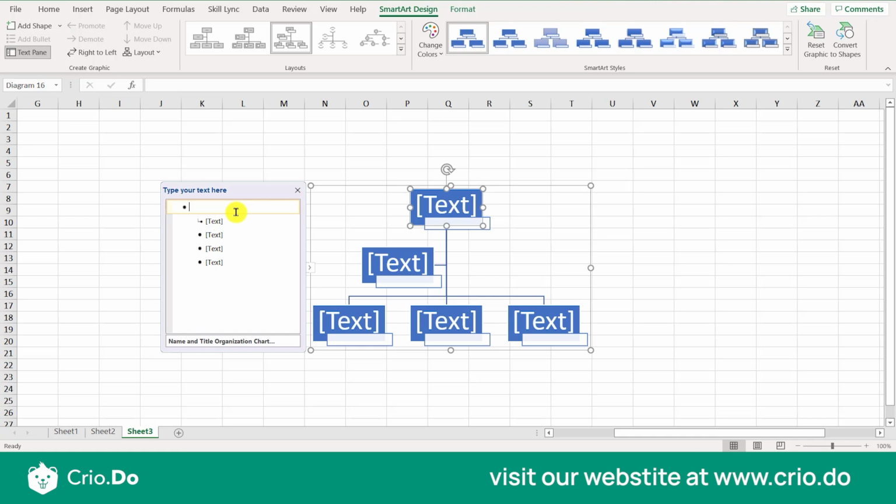Now something is written here, how you want to make the changes. Let me write computer science here. See, I'm writing here, type your text here. Here I am putting a language, maybe programming language, and then here I am writing C, C++, and then Python.